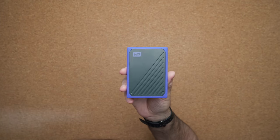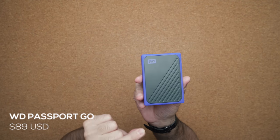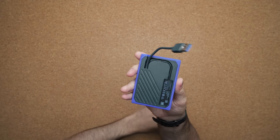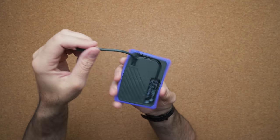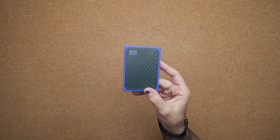Next up is the WD Passport Go — a very, very light drive. You don't even feel it in your bag. The reason I choose this SSD over competing products is one simple reason: on the back of this device there is a built-in cable. This is absolutely awesome because if I pick up the drive the cable is always there. I've had times with other SSDs where the cable isn't attached and I'm scrambling to find one. If you're a scatterbrain like me, this is a very handy drive with great read and write speeds.